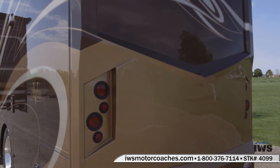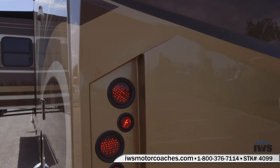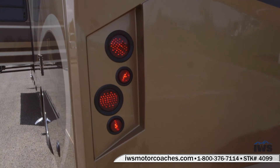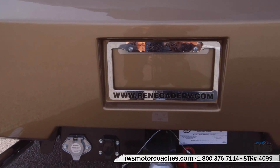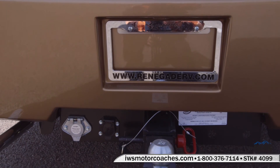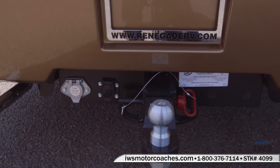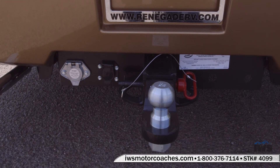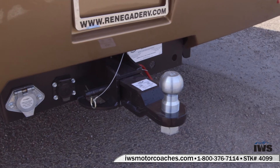All Renegade Explorers — and the Verona is in the Classics line — Renegade stays true to making the tail lights very easy to change. Moving back to the trailer hitch, this coach has a 20,000-pound towing capacity. This hitch is a 20,000-pound rated hitch with a solid trailer ball — that's how they get the 20,000-pound rating out of it.